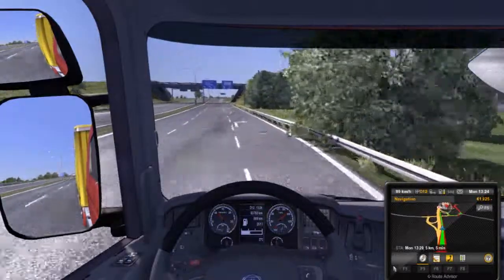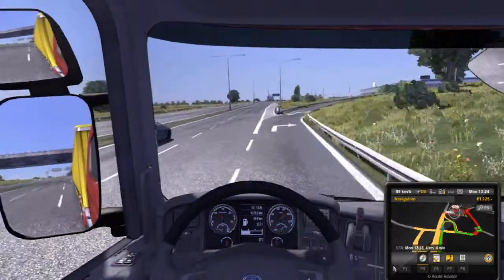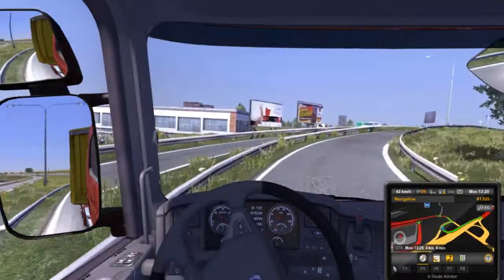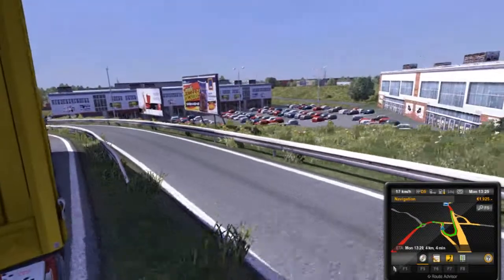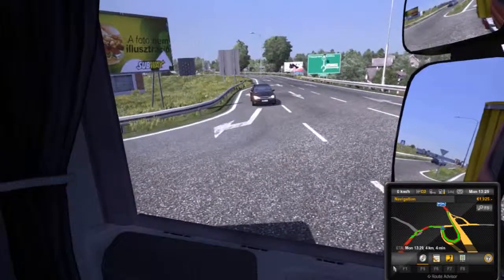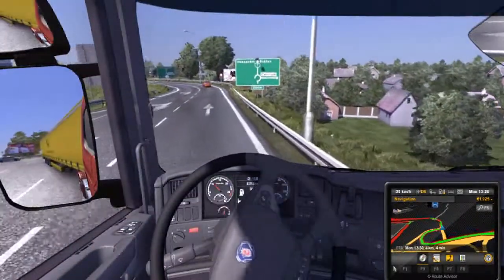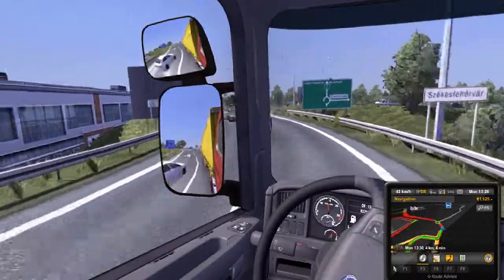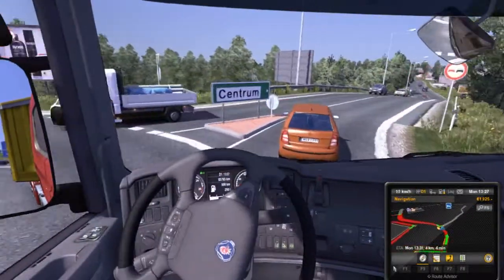Okay, so far okay on this road. So it must just be there. Surely when it's in the map editor, they can see it. Look at this road here. My delivery point's down there. I'll see it better when we go onto this road. Do I have to drive down there? Oh, sign. Centrum.